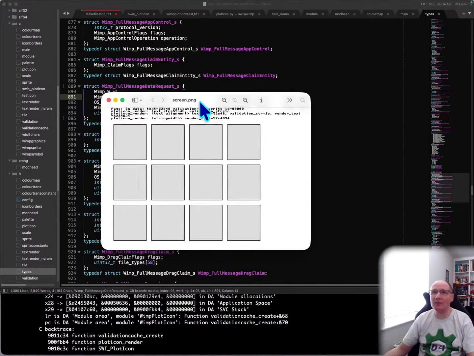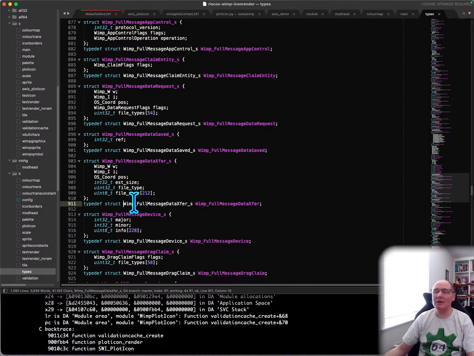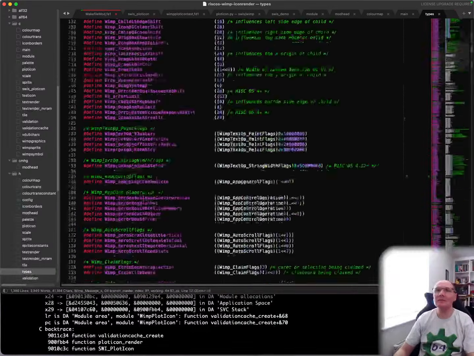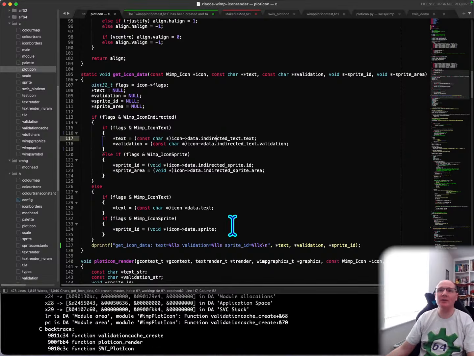I also have this. I haven't got any text in here. Validation equals bling bling bling. It's tried to access something and gone, I'm not doing that. So, okay. Sorry, no, let's go back to the plot icon and we can turn off the debug.